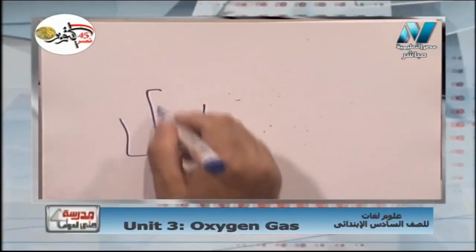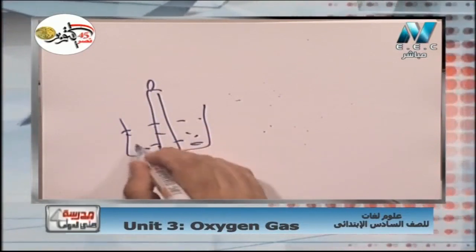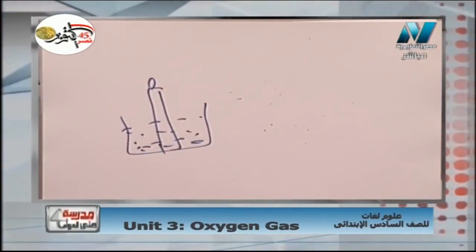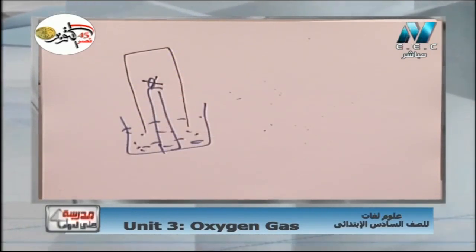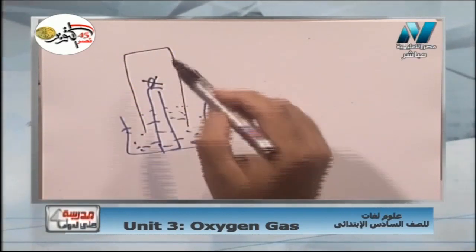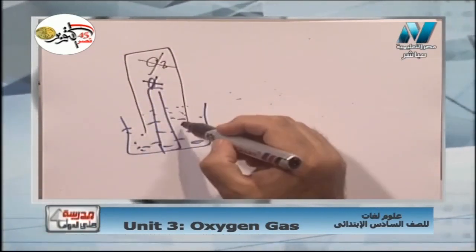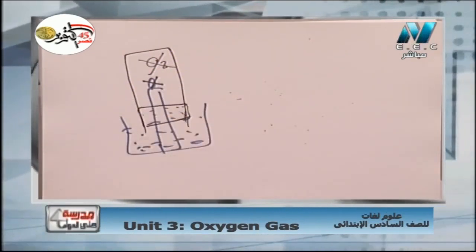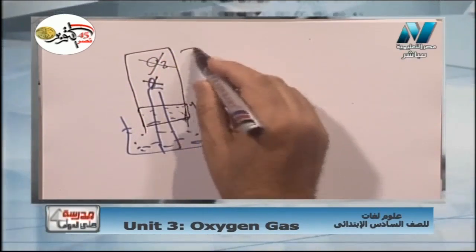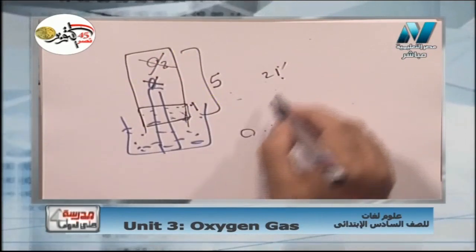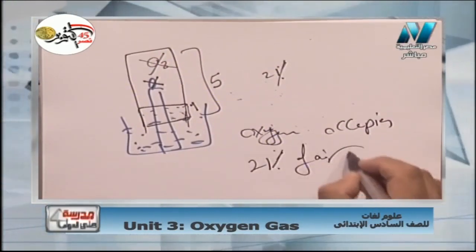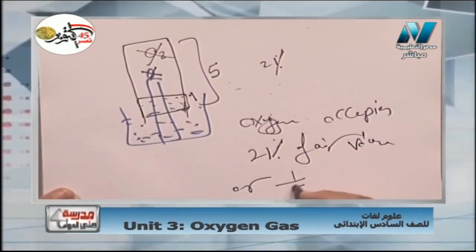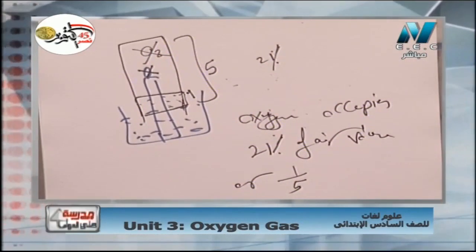Let me explain before you see this short video. I put a candle like that here in a basin of water and invert a cylinder, or even a glass, but it should be a bit tall. What will I notice? The flame of the candle turns off and the water level rises. Why will it rise? Because the oxygen here was consumed, so the air decreased a bit, and the water will compensate for the shortage in the air. If I calculate this length I will find that it is 1 over 5 or 21%. So I can say oxygen gas occupies 21% of air volume, or 1 over 5.